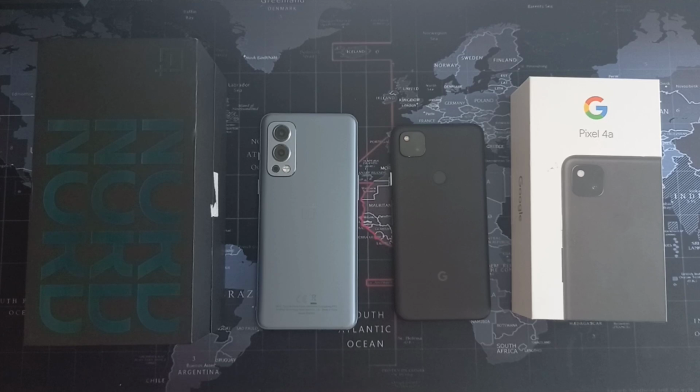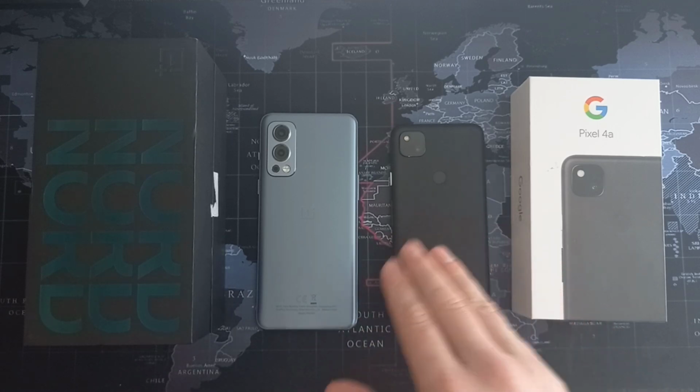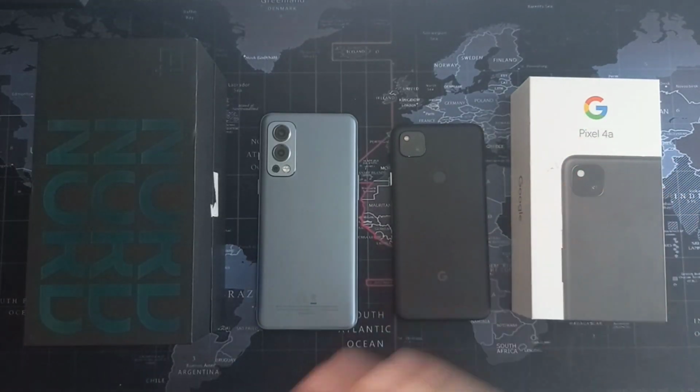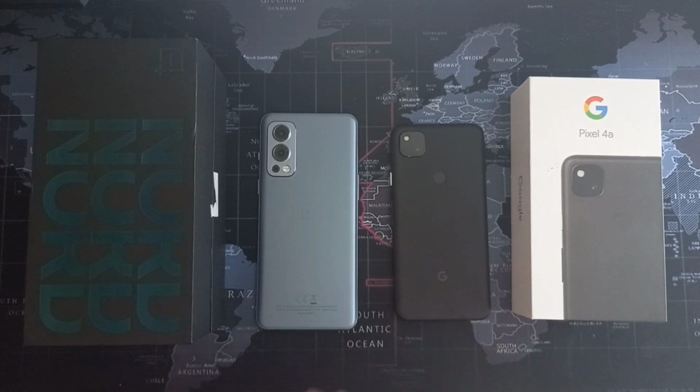So yeah, like I say, guys, just a quick roundup, but I think while this one is in stock, get it, because it's not discontinued at the moment. But if you've seen this last week, when the 5a was released, the 4a 5G and the Pixel 5, they've just been stopped straight away, their production. And the 4a, I would imagine when Google decides the time's right, they'll just cut production. So maybe it's got another 6 months. I don't know how long it's going to be at that 279 for, but if you've not got this guy, I'd really recommend it.